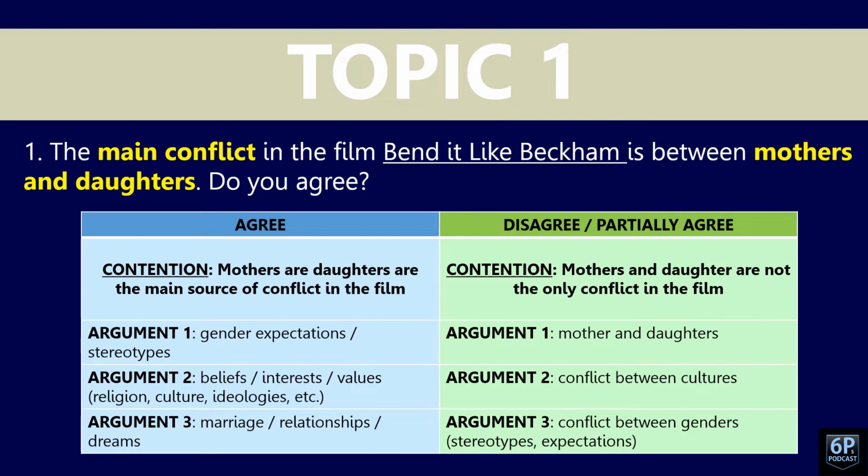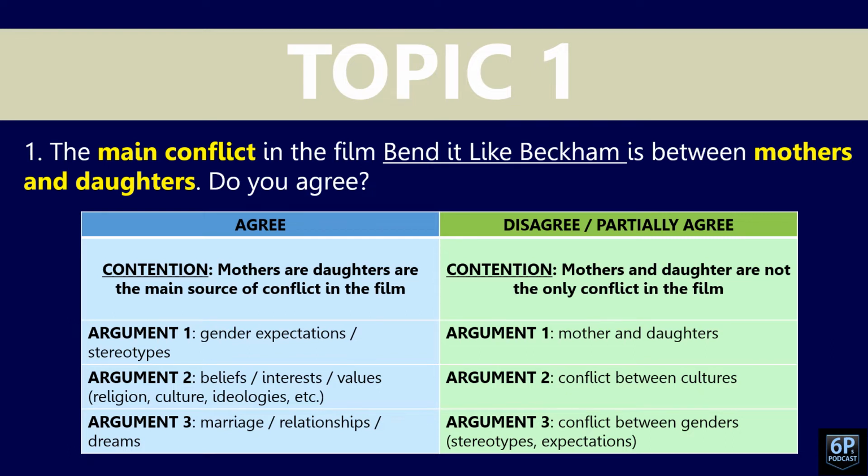Conversely, if you wanted to disagree, you might say that mothers and daughters are not the only conflict in the film. But we don't want to totally disagree, because then we're not really answering the question. So really, rather than disagreeing, we're actually only partially agreeing by saying, okay, mothers and daughters is a conflict, but there's also a conflict between cultures.